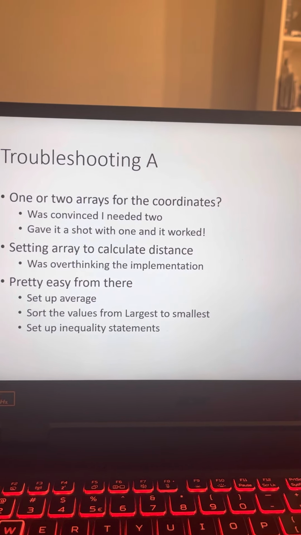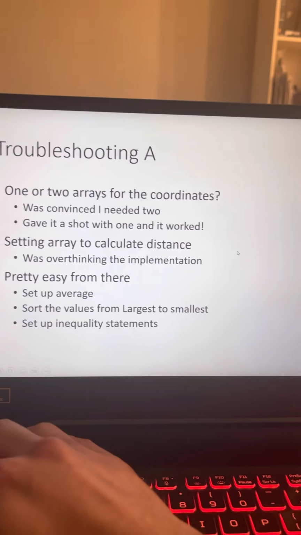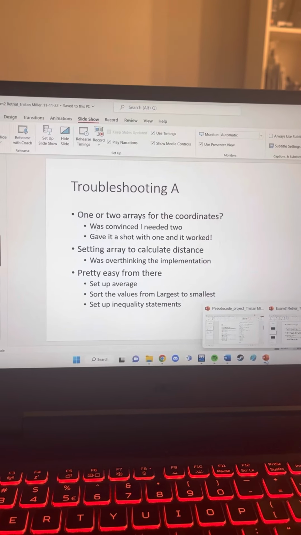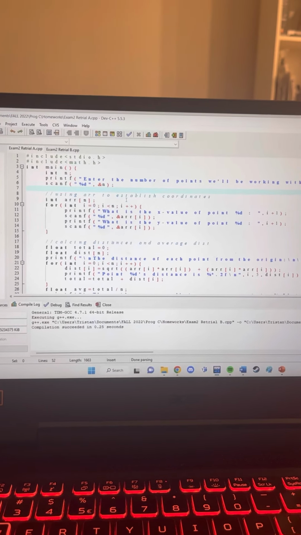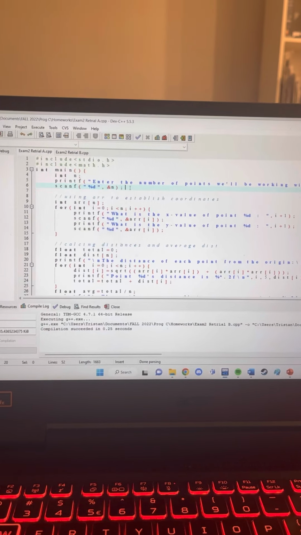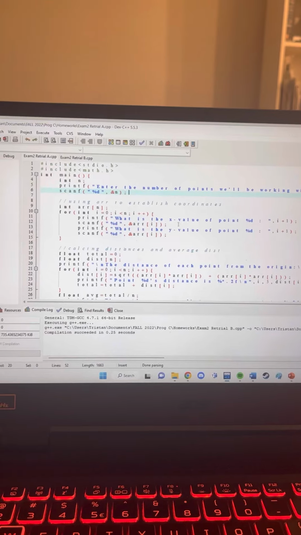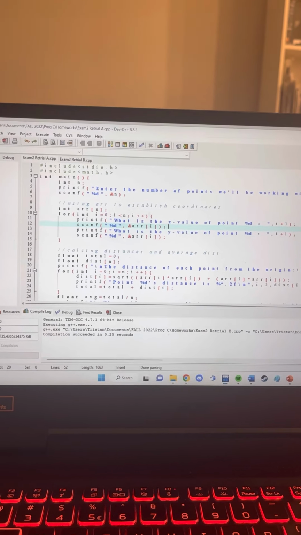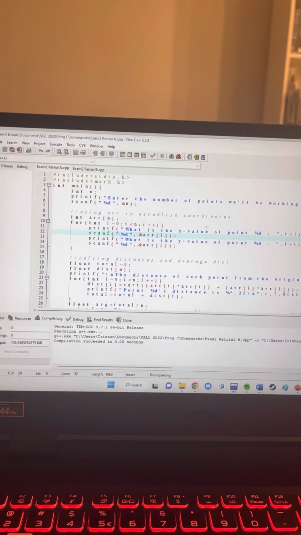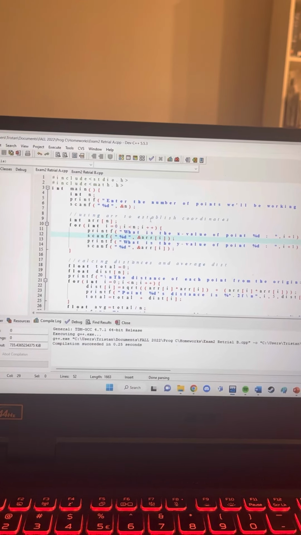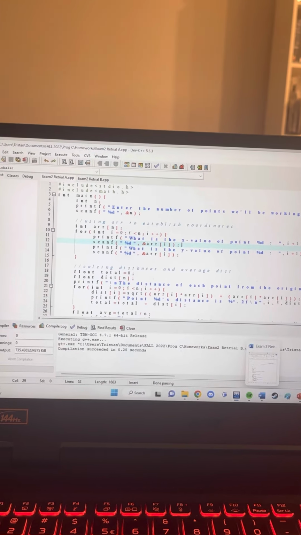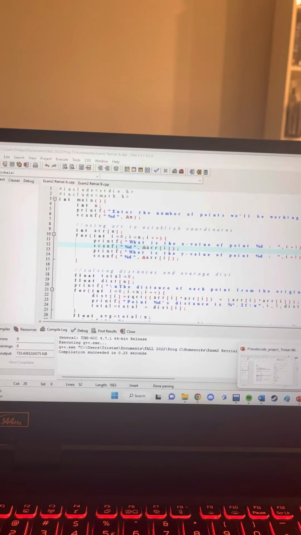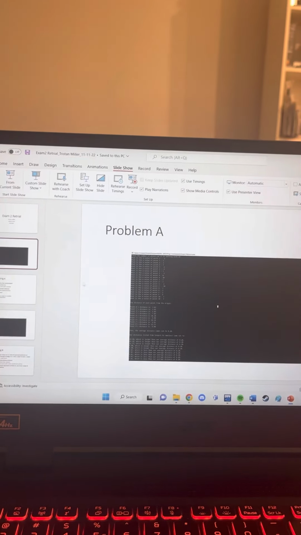Not going to lie, just using the PowerPoint is kind of frustrating. I wish I could reference the code itself. If I could just swap real quick. It turned out I could just use the same array and still ask for the x and y value, and it bounced back and forth very conveniently, which I wish it would do in all of my scripts, because I'm not going to lie, it usually doesn't work out that well.